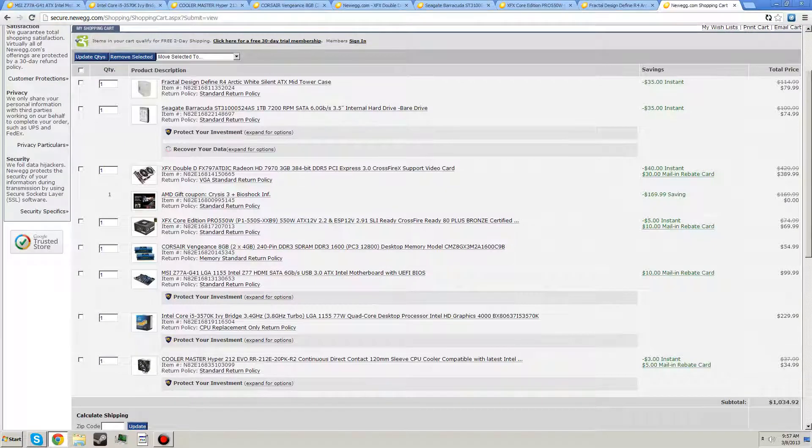All of this is going to cost $1,034.92. If you spend a lot of hours gaming, this is great for you — this will be a solid gaming PC probably for five years. You'll be good at 1080p and 1440p for probably the next five years, though in a few years you'll start having to lower settings. The 7970 can max out just about everything — it probably can even max out Crysis 3, though during the beta they had problems where maxing out Crysis 3 on the 7970 would result in less than 60 FPS. But they may have optimized the drivers by now.